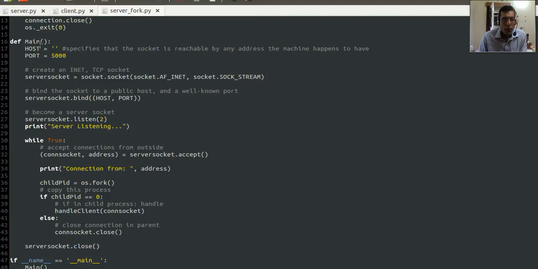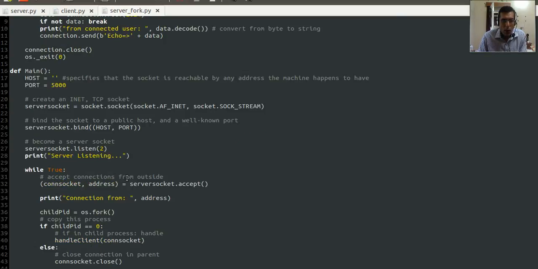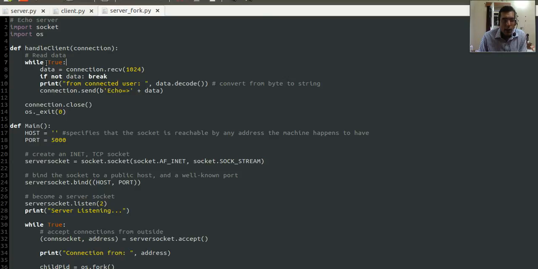First of all, we are using the same things. We are defining the main, we are having the host, port, we are creating the socket, we are then binding it, then we are listening to the socket. This is the accept system call. Here we are issuing the fork system call. If we are in the child process, then we will handle the request. Otherwise, we will close the connection and then again wait for the other clients here. In the handle client part, we are entering into the read-write loop. Once we have finished this read-write loop, we are closing the connection and then using the exit system call. Now we will see this code in action.